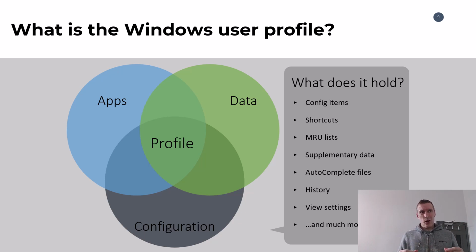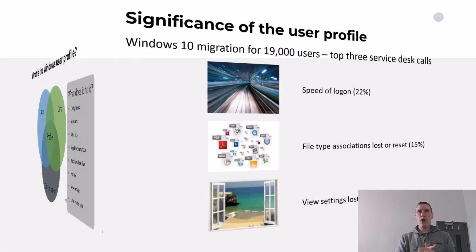The user profile is what ties the two or three major parts of your user personality together: apps, data and config, and it's a vital part of your user experience. It contains not necessarily data as in documents, but things like view settings, display settings, shortcuts, wallpapers, screensavers, color schemes, config items, dictionaries, auto text files, signatures, MRU lists, history, and so on. Not raw business data and docs, not applications, but all of the things that knit those other bits together into what you would consider user experience.